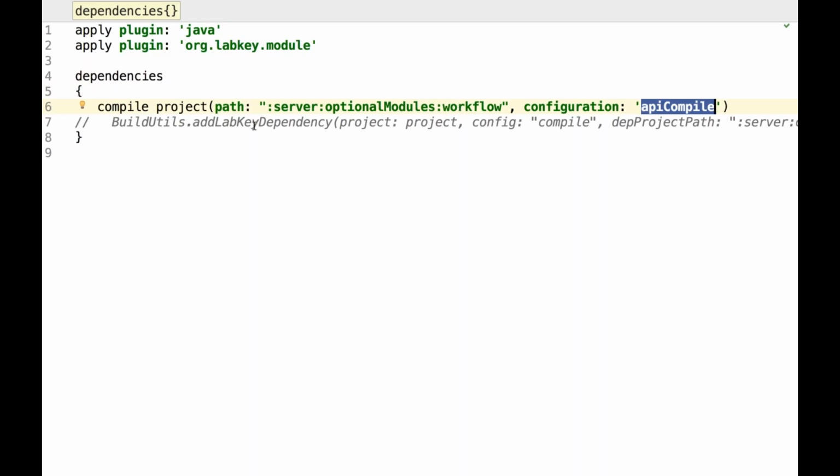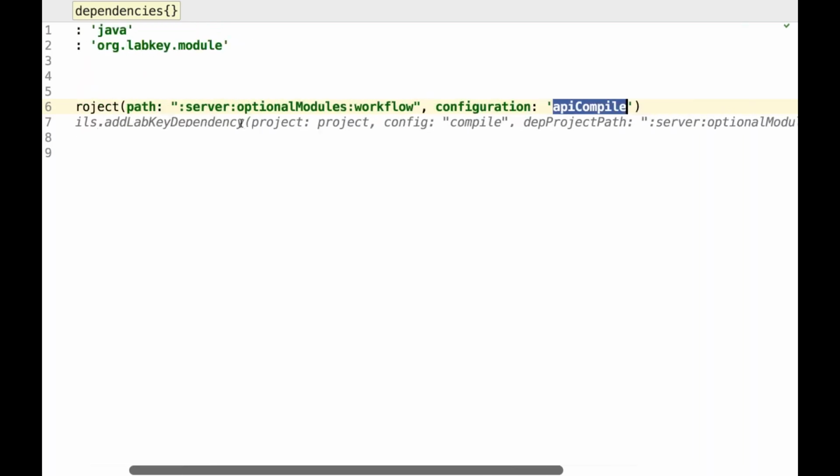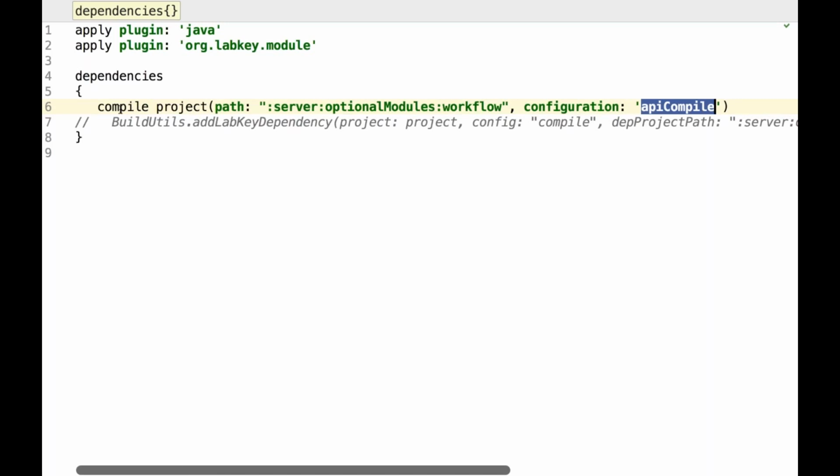And the line below it is another way to say that using the build utils that comes from the LabKey Gradle plugins, but for current purposes, the line above should be sufficient.